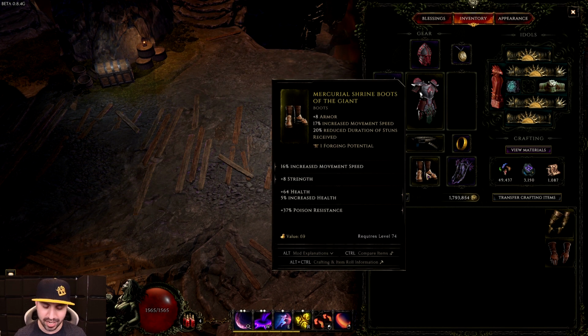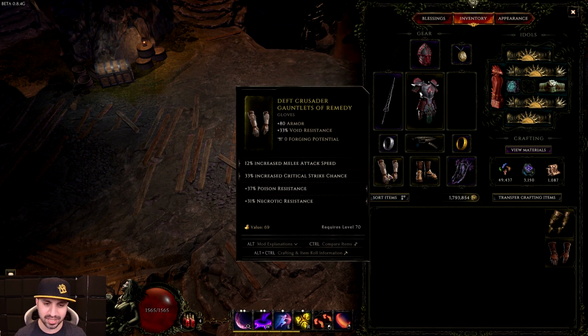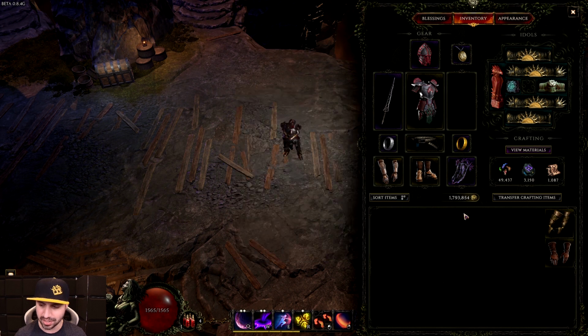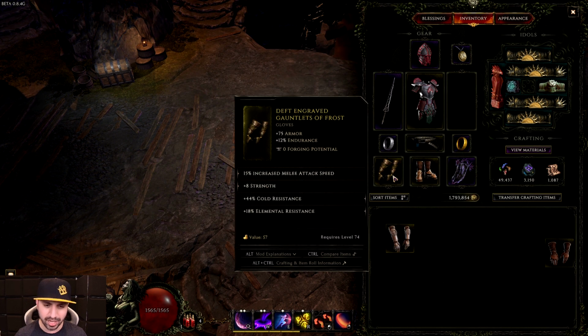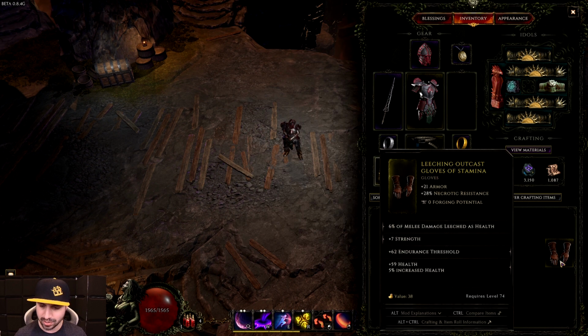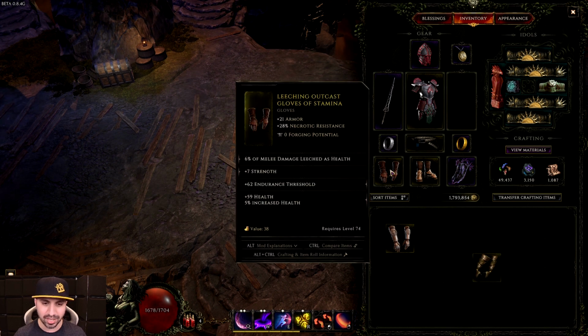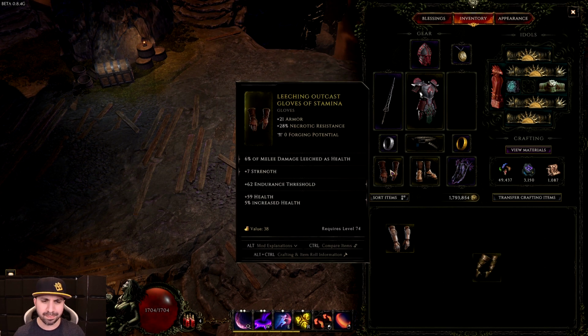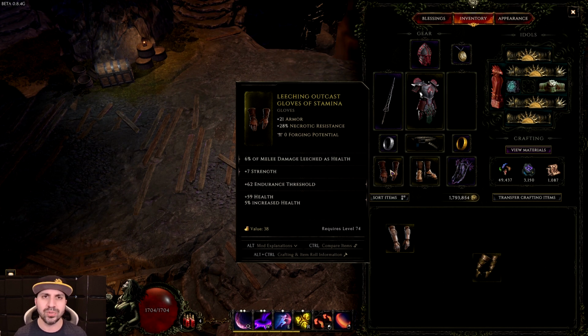Boots: movement, strength, life. And gloves: melee attack, resistances. That's why I have it on here. I actually got a couple of gloves that I switch in and out. You can go this way if you need endurance or melee attack speed, or you can throw in leech if you need leech, and this one gives me more life as well. So I've actually got different gloves for different occasions. You can run it as you see fit.